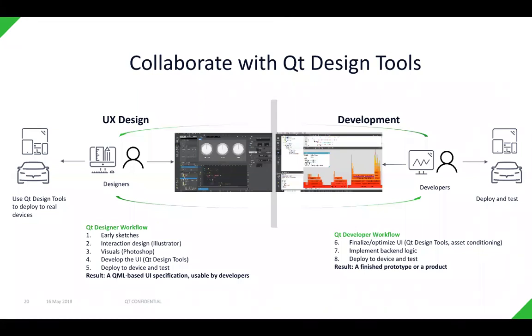So one of the things that designers can easily do is, for example, import the design work directly from Photoshop into the Design Studio. That will automatically create all the necessary components, all the necessary layout. It will position all the UI elements that you made in Photoshop, just like you had in Photoshop. And the designer can immediately see the design.